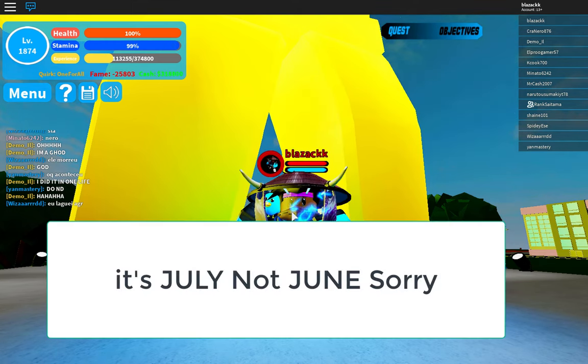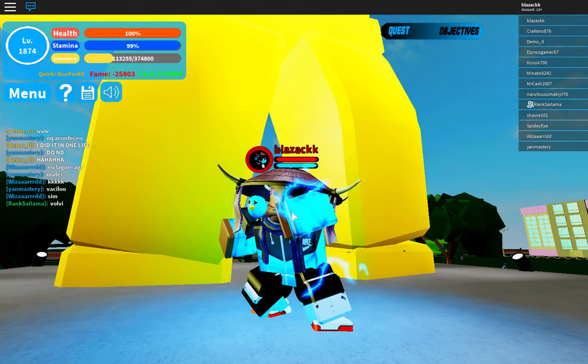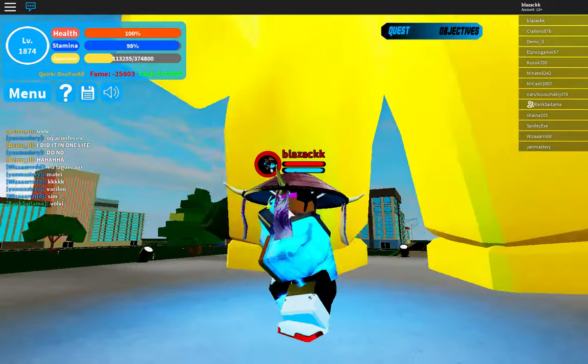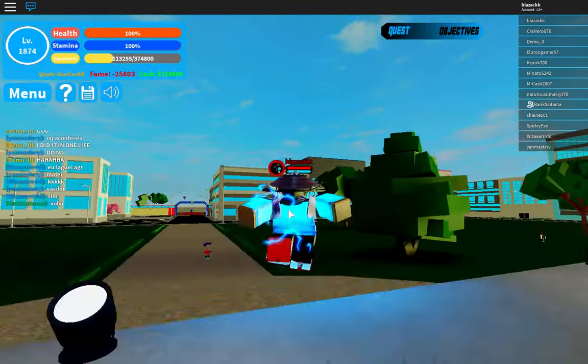And for today's video, guys, I'll be showing you all of the codes for half of June, or middle of June, I don't know what to call it. I'll be showing you all the codes that you can use right now to get some money, so you can get yourself a good quirk, like my new quirk right now, One For All. So let's just start with the video.